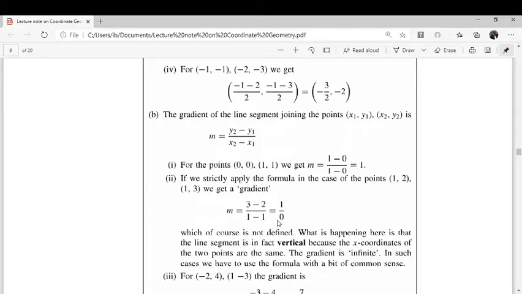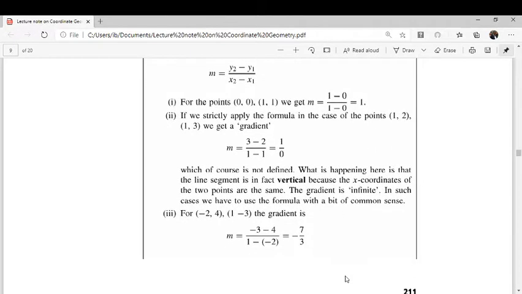You see that your denominator is 0. And this tells you something, that from your knowledge of elementary mathematics, this is not defined. So this is telling you that the x coordinates of the 2 points are the same. So the gradient, we call it an infinite gradient. It is vertical. You can do that when you plot it yourself. Just go back and use your plotting of that figure.